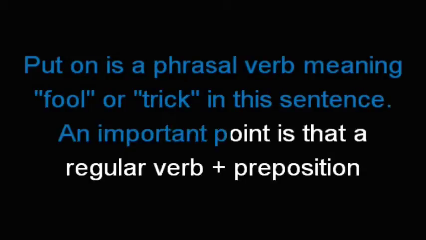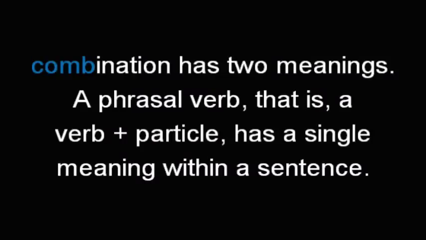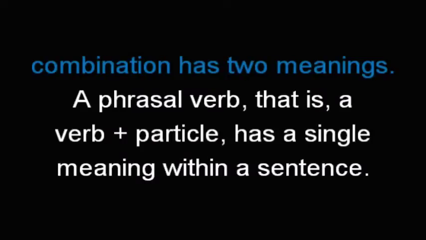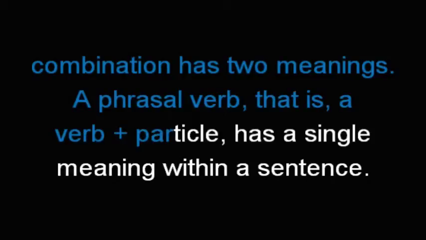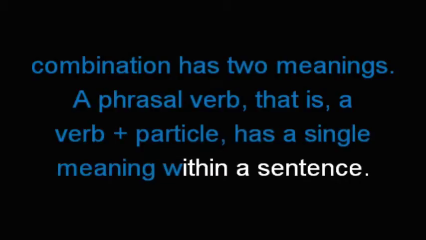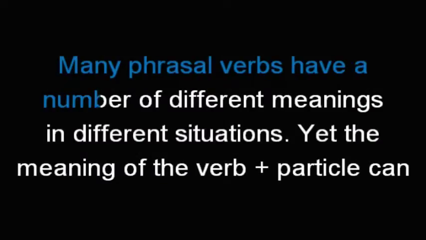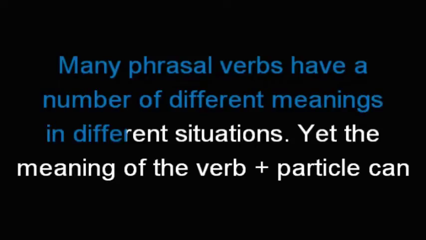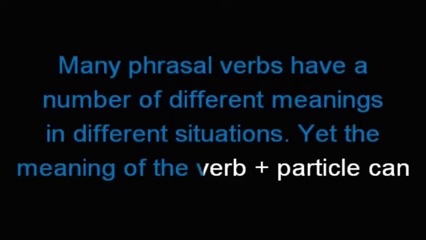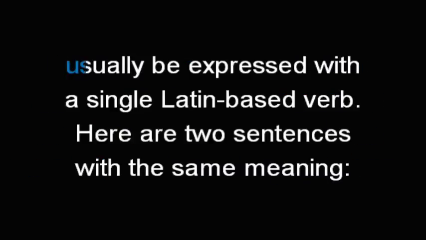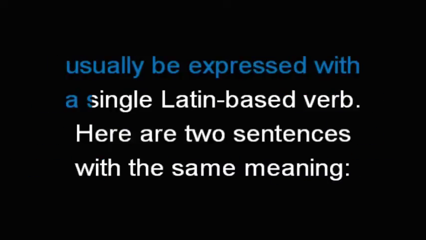An important point is that a regular verb plus preposition combination has two meanings. A phrasal verb, that is, a verb plus particle, has a single meaning within a sentence. Many phrasal verbs have a number of different meanings in different situations. Yet, the meaning of the verb plus particle can usually be expressed with a single Latin-based verb.